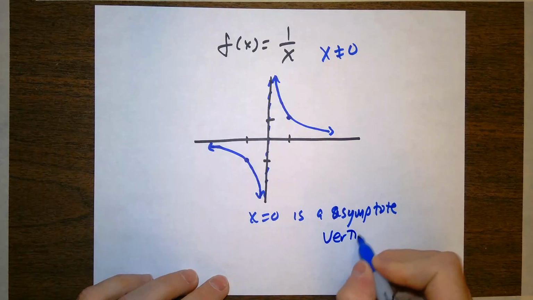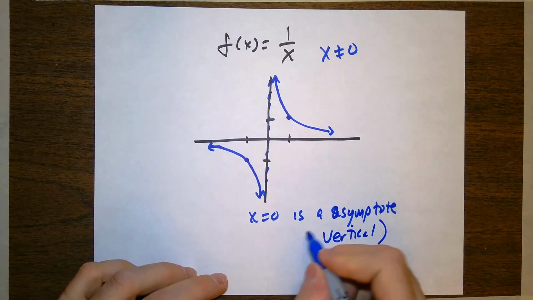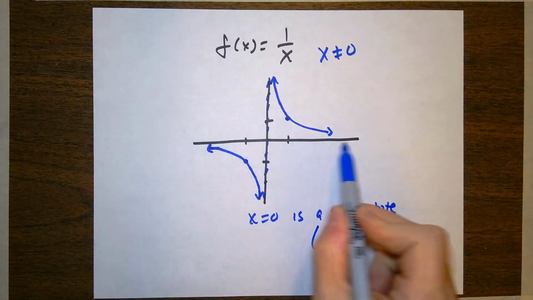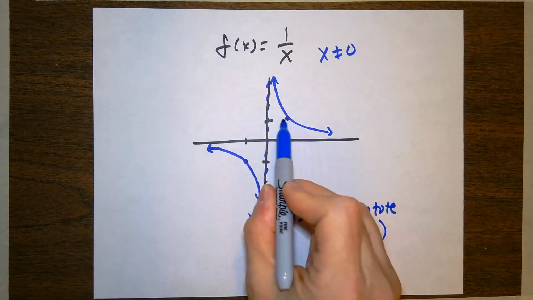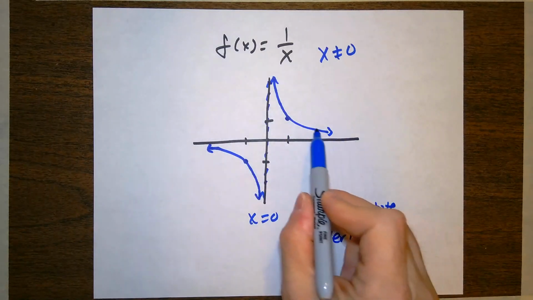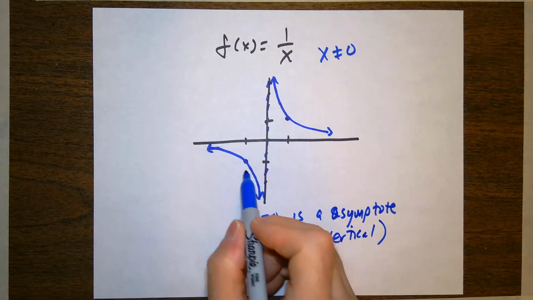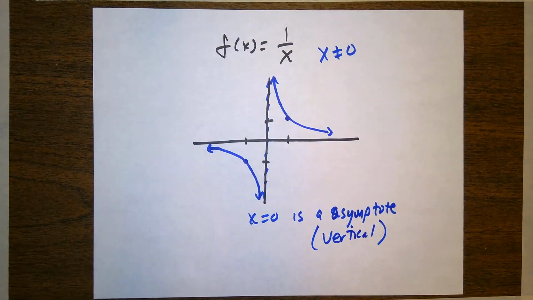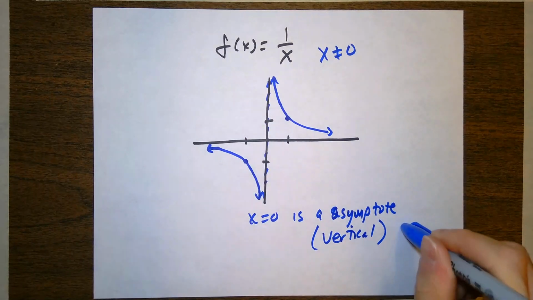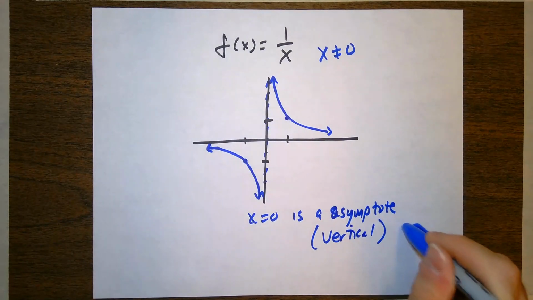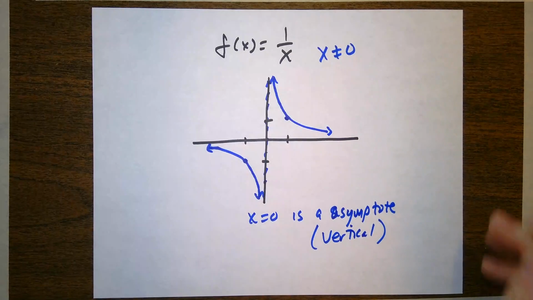So let's designate that, because we're also going to talk about horizontal asymptotes in a minute, because I seem to have a horizontal asymptote here. As x's increase without bound, f of x is approaching 0, and as x's decrease without bound, f of x is also approaching 0. Let's just spend a moment talking about the definition of a vertical asymptote. Let's be a little bit more rigorous when we talk about these things.